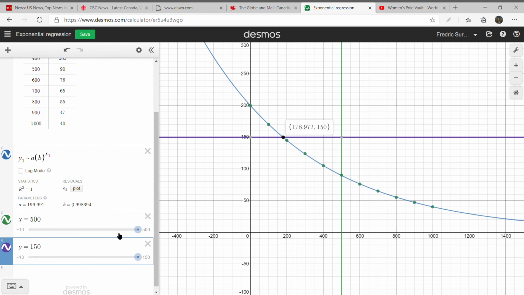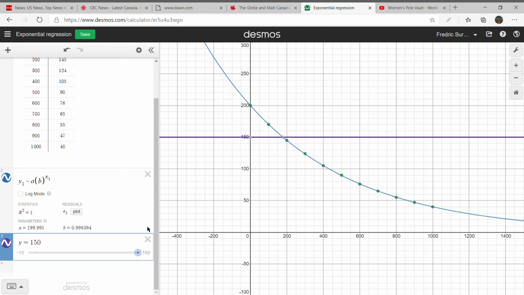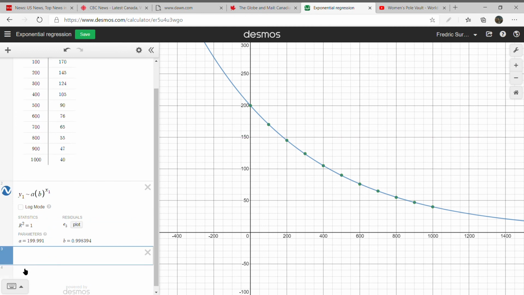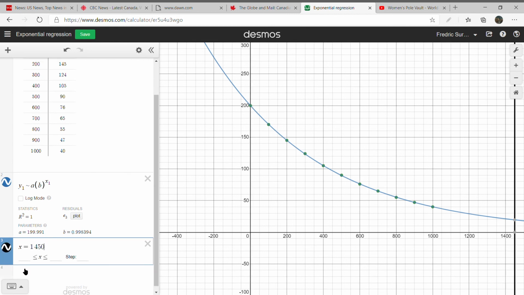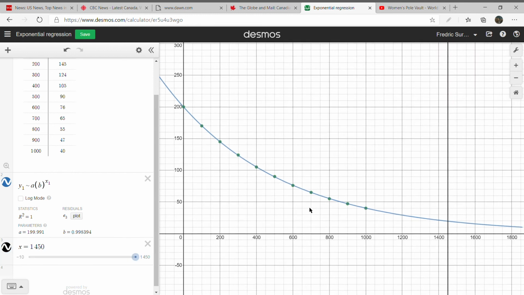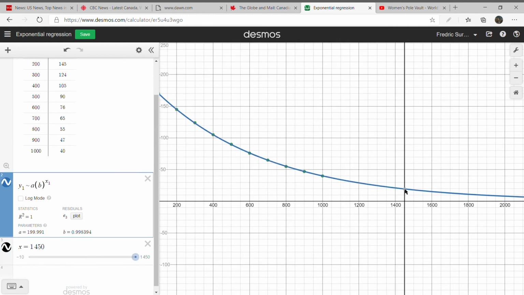We can even go outside to do that. For example, the given set of data stops at x equals 1000. I'm interested in beyond that. So let's say x equals 1450, let us say. So what is the y value here? So here is the point of intersection here. So when the x value is 1450, the y value is 19.45, and you realize that this x value of 1450 is beyond the data point here, beyond the 1000. So this makes it an extrapolation.